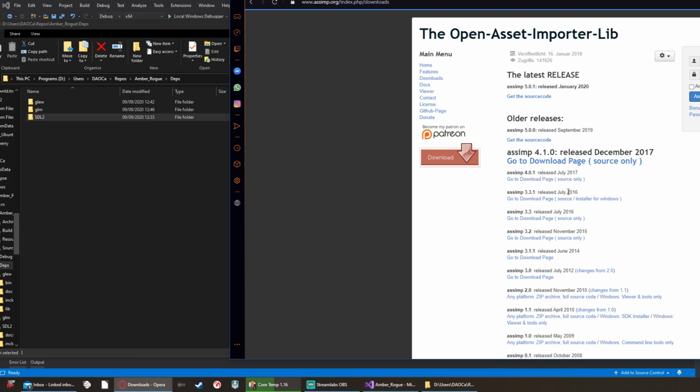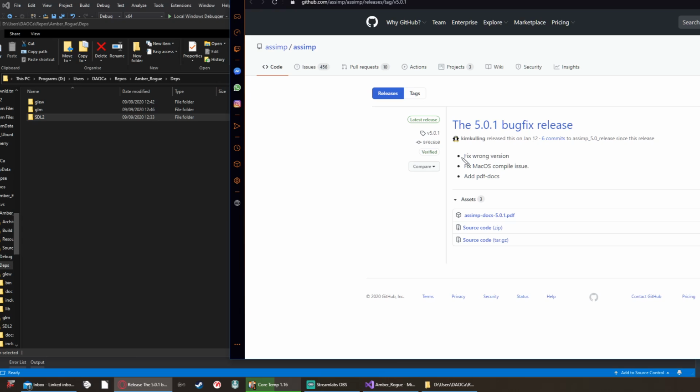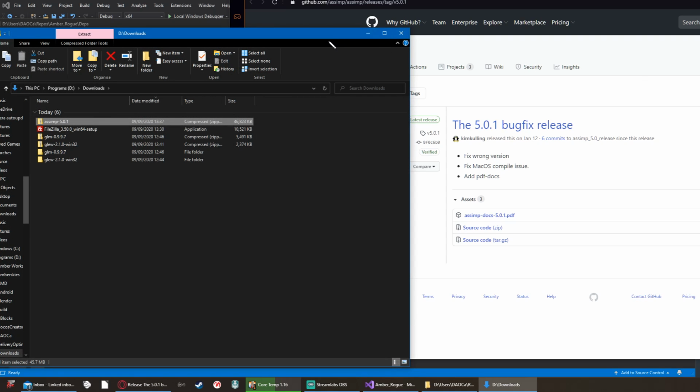Installer for Windows. Why is it giving me source code? Okay, let's have a look. See what they're giving me.